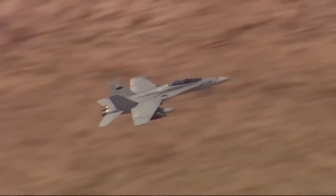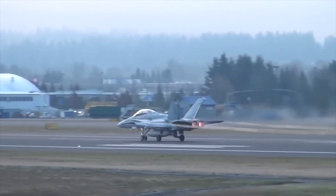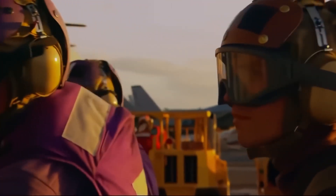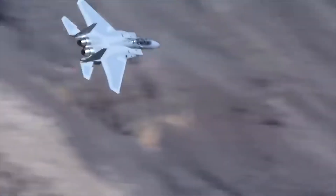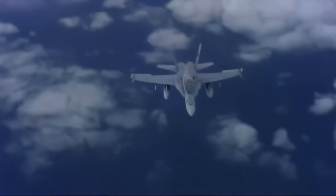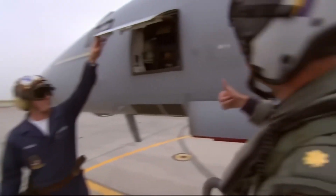Its impressive climb rate and top speed allow it to engage enemies at high altitudes and make quick tactical retreats when necessary. The F/A-18's engines represent more than just raw power — they embody decades of propulsion technology breakthroughs. The afterburning turbofan engines are descendants of earlier turbofan models, benefitting from post-World War II jet engine research that prioritized not only speed, but also fuel efficiency and durability under extreme conditions. High-speed thrust, crucial in air-to-air combat, had to be balanced with the need to carry heavy ground attack payloads, making the Hornet's engine configuration a fine example of engineering precision.